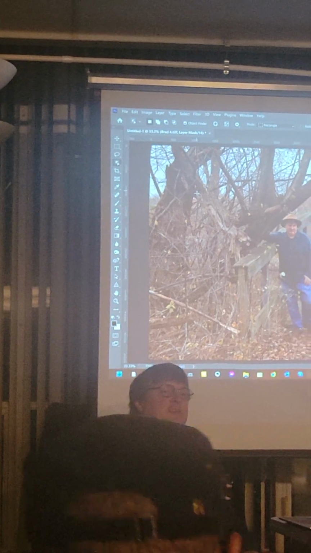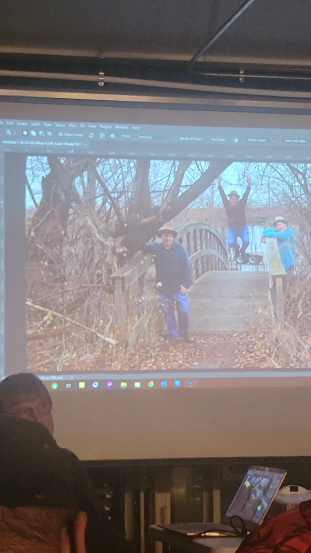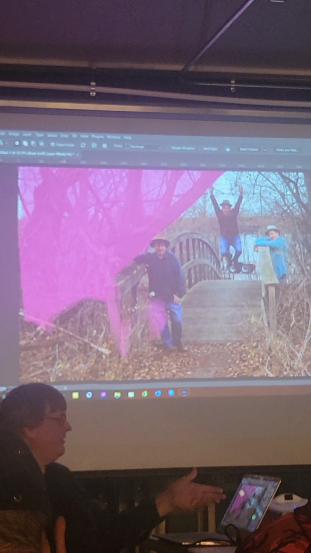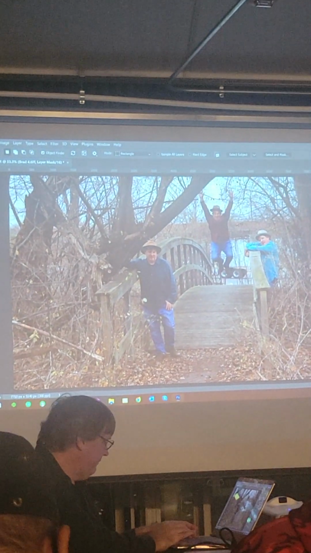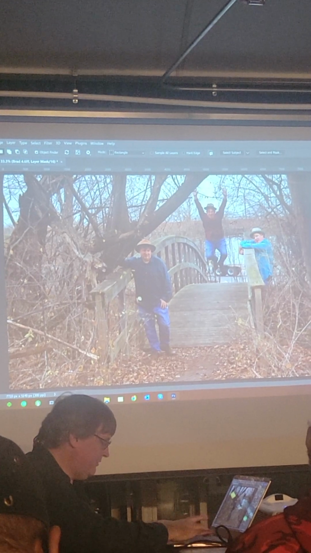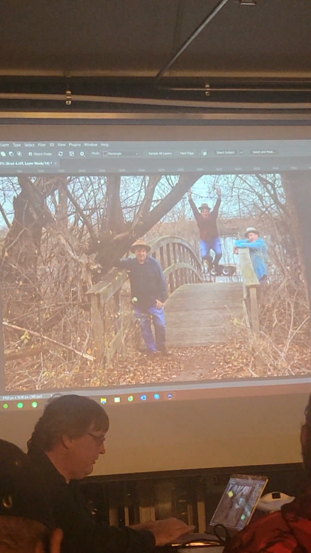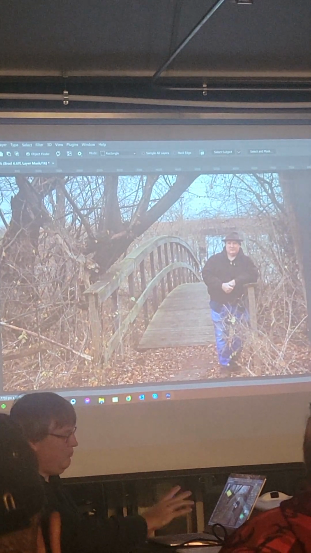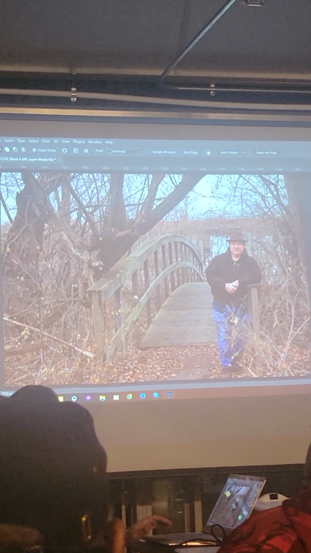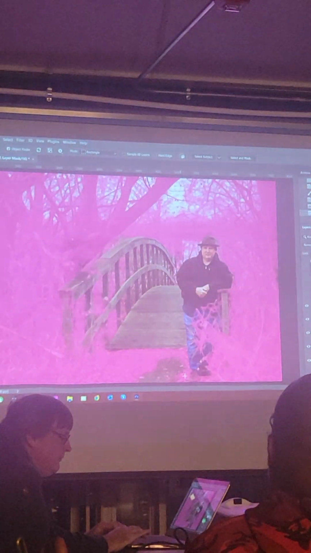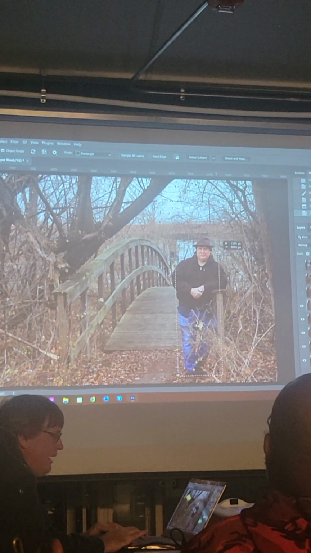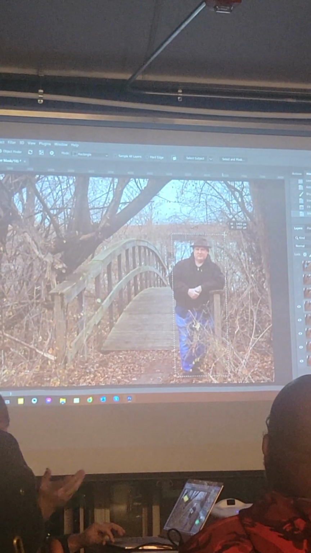And basically it's just saying I want to select an object. What object do I want to select? I want to select this brad. Oops. Okay. I want Photoshop to help me select that brad, rather than painting them out. So all I have to do is drag a big box over the brad. It doesn't even have to be very precise.